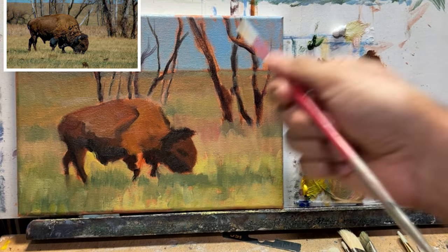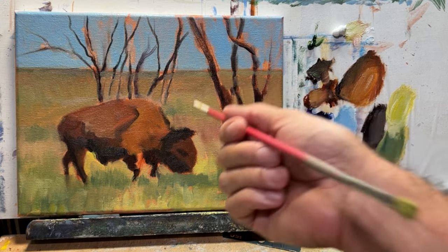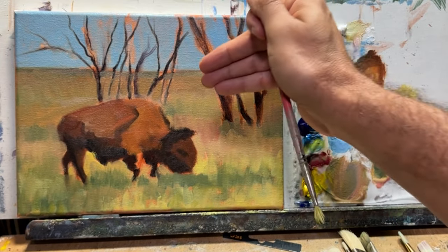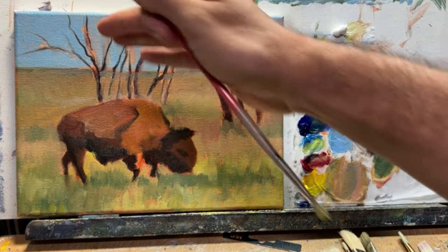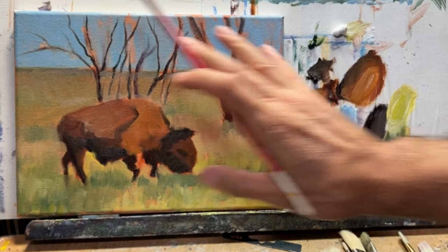If I really wanted to give some focus into the distance, I would have added some highlights back there just to draw your eyes back there. But really the main focus is up front. It's really not anywhere in the back. So the back is just really non-essential.